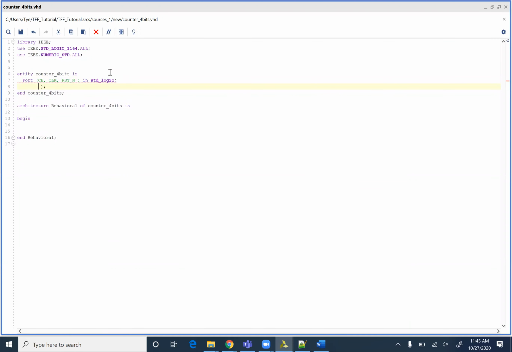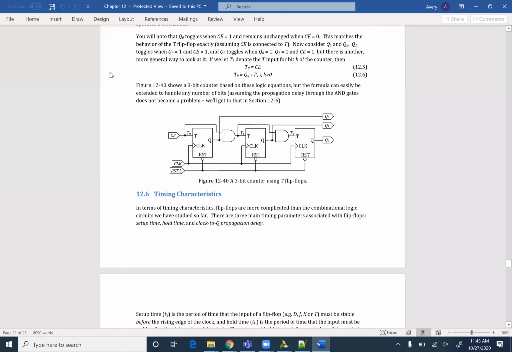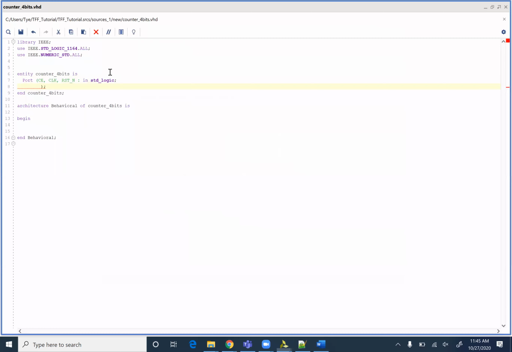I'm then going to need the outputs, in this case it was Q. I'm going to rename this to count. This is a different type, right? It's an output of standard logic, but it is a vector, and I just said it's going to be 4 bits, so it goes 3 down to 0.